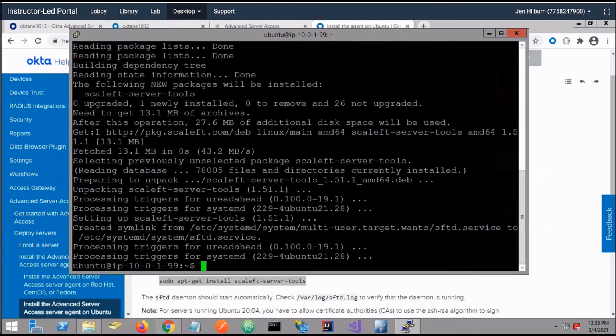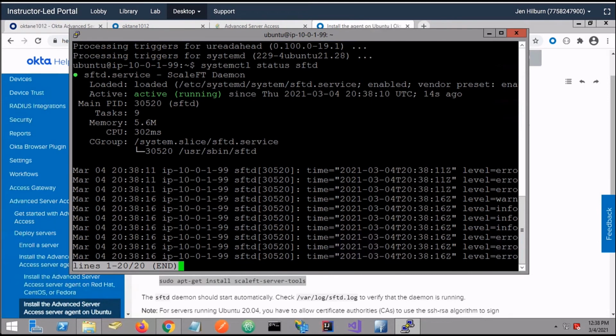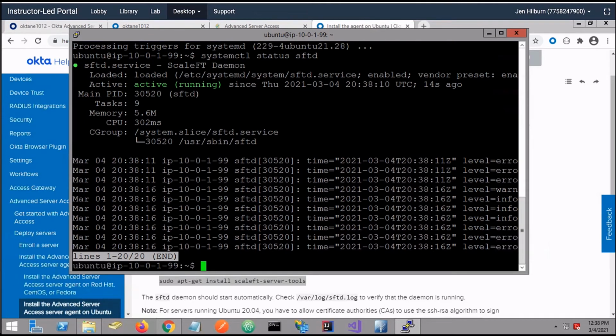It's looking pretty good there. Let's just check it out. Okay, you can see that it's active, running right there in the green. Now we'll just go ahead and create our YAML file and our enrollment token file.